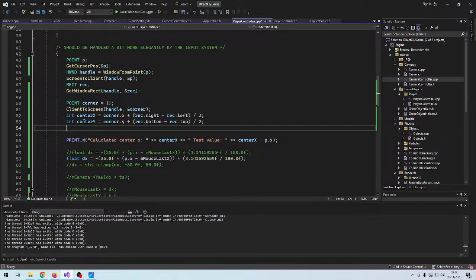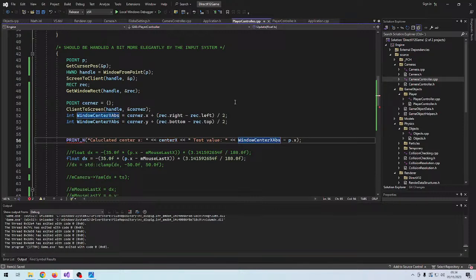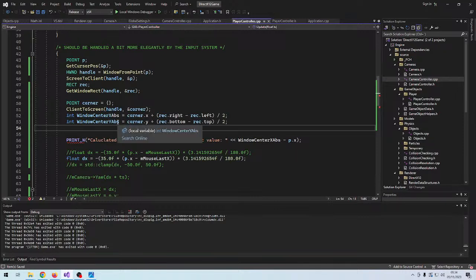That's the absolute center, or window center absolute. There we go. But then we have our screen coordinates here. Let's see.